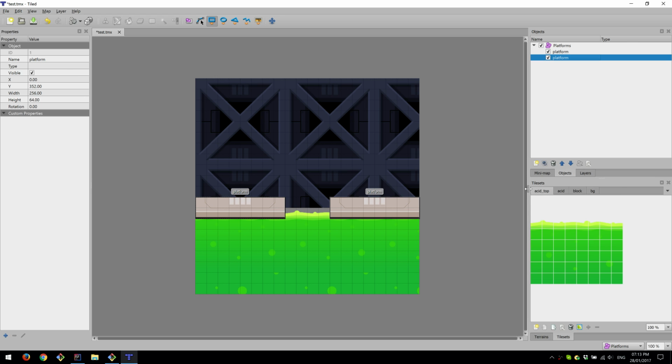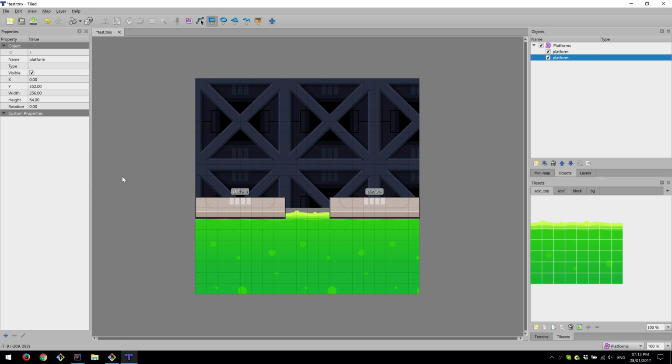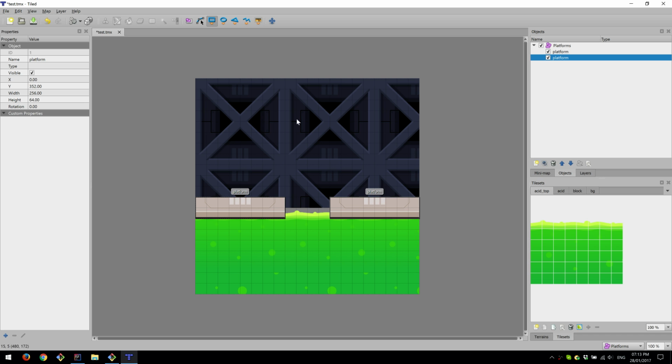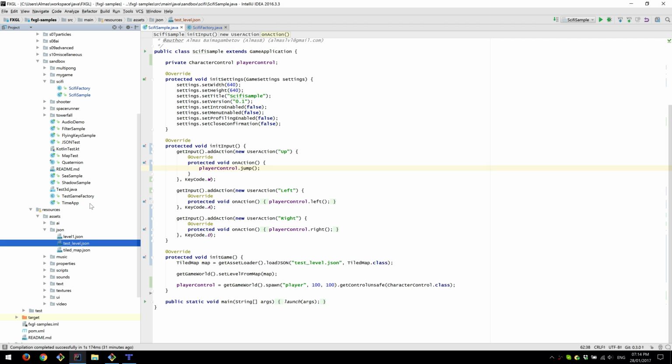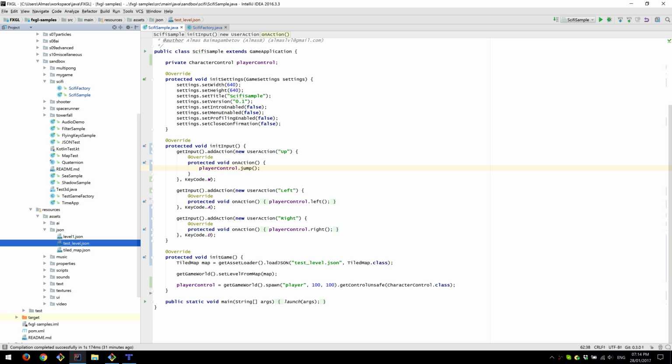Right, so once you've created something like this, you can then export it as JSON. So you click export as, and then you select JSON. Once you do that, here I've got exactly the same map, which I called test level. You place it under assets/json, and the next step is to also place the tile sets that you've used here, the images, under textures. These are the two steps to export or import into FXGL, and that will allow you to then use these things in your game.